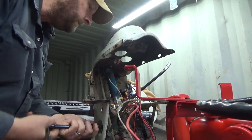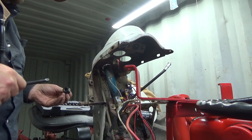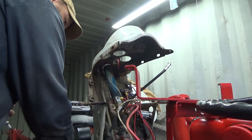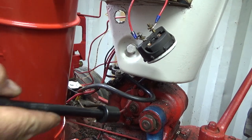Okay. The one side is free, except it's holding on to my socket. I better get to the other side to get that one. Alright, this one's a little bit buried in behind here.